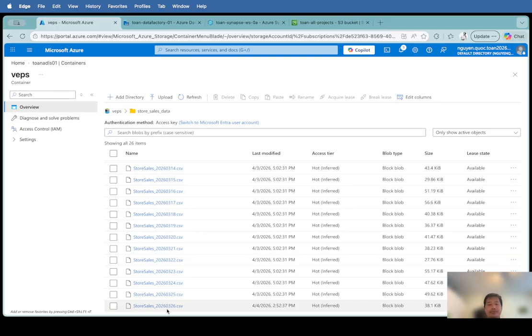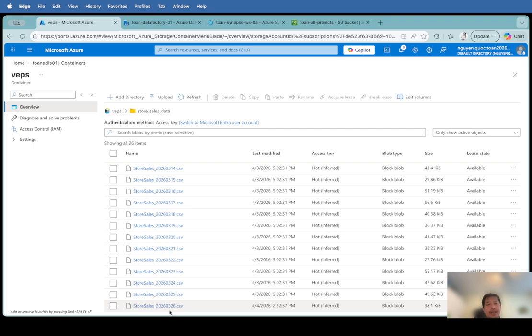Whenever a file is transferred, for example today, 14th of April, a new file uploaded to the S3 bucket, and when it's transferred to the Azure storage account here, there will be a folder named 2026, April, 04, and day 14.